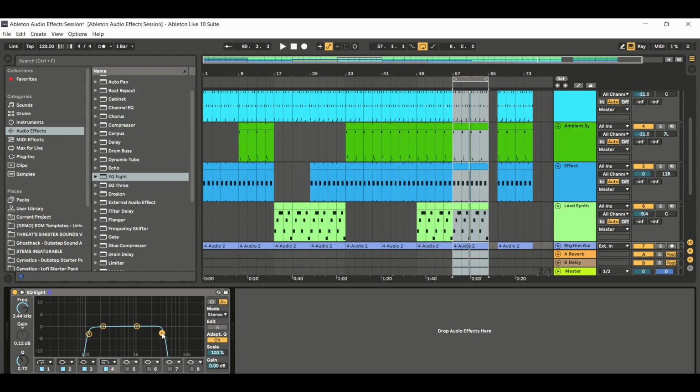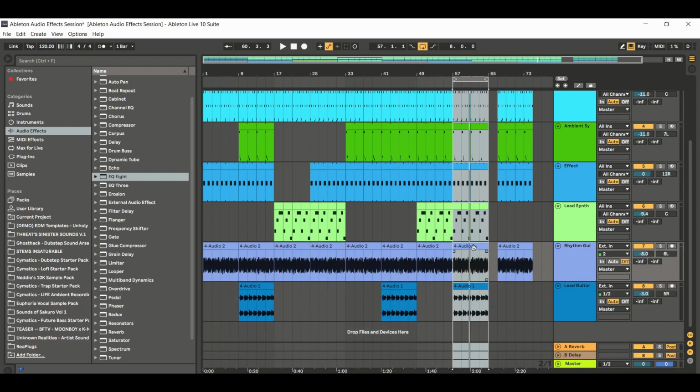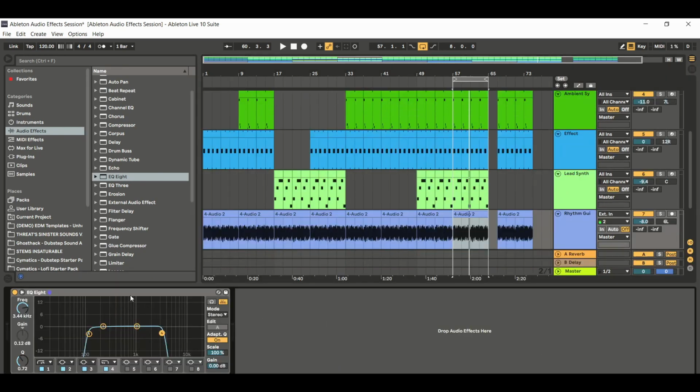So let's just have a quick look at the guitar and I'll show you what that's done. We've got a section of that looped, and I'm just going to blast it through and you'll see what it's doing to the sound. I'm going to turn it off and then I'm going to turn it on and you'll see the difference.